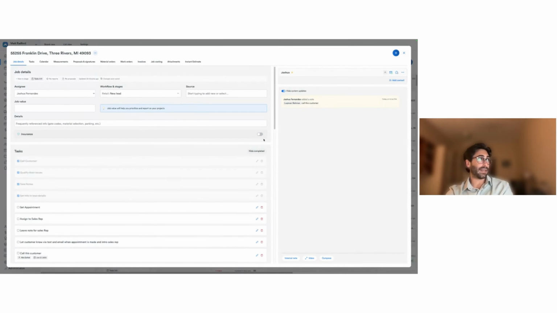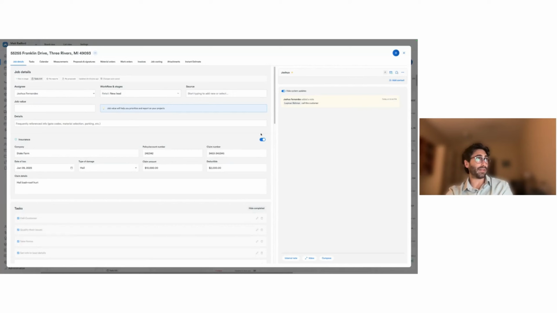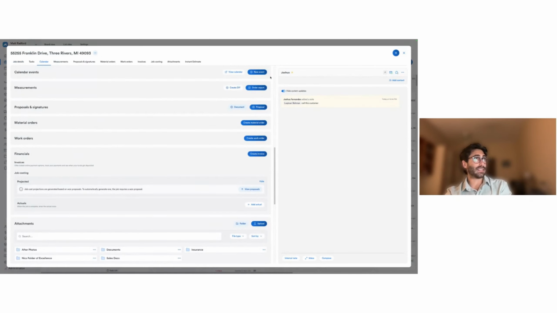So we got that all in there. It's saved. It's in there. So if I ever need it, it's built in there. I could add my source. You could say I got it from wherever, and I could add a job value. Now this will auto-populate if we're taking it from the instant estimator, but in this case, we'll have that right here. Now the next step I want to do after I'm done these tasks is qualify the information.